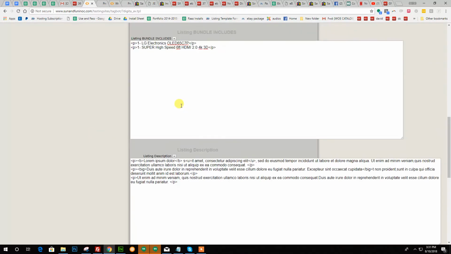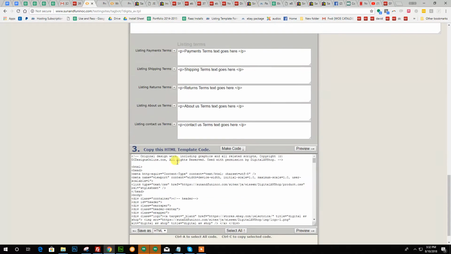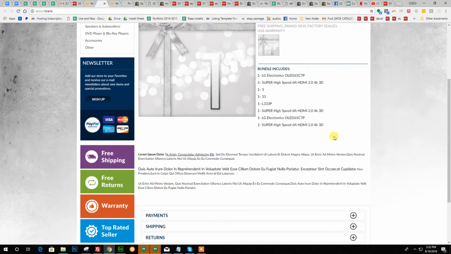And you want to add more things that are included, you can just copy, paste, and edit this however you want, or whatever items are in the bundle. And then go to make code, and let me X out of here. Make code, preview, and you can see it adds them like this.